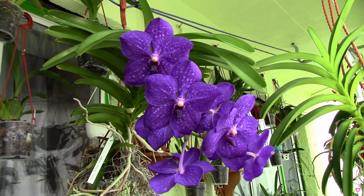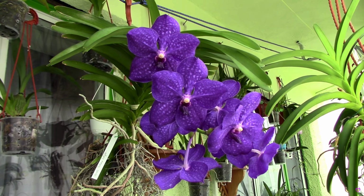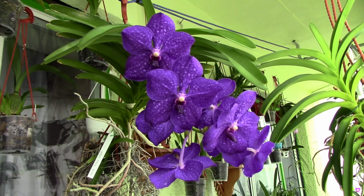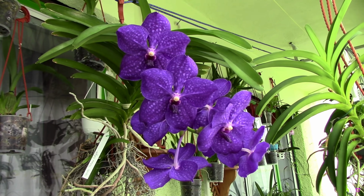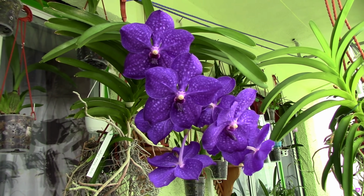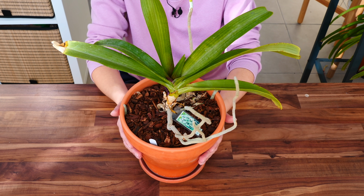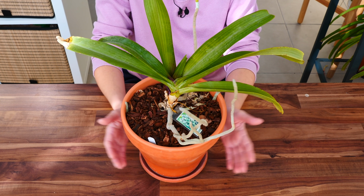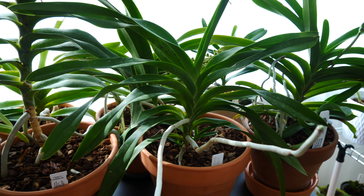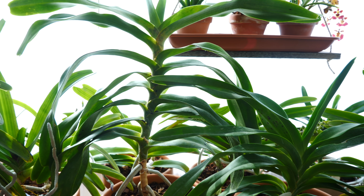Unless you actually live where these orchids are coming from and you can put them on the tree and just forget about them, we're gonna have to invent a little bit of a system, a little bit of a setup for them. Even if we keep them hanging bare-rooted from our window, it's still not very natural, but hey, it is what we need to do. And if it works out, that's great. Are there inconveniences? Yes, absolutely. When I'm going to repot this orchid, I'll have to be very careful how I detach it from the actual pot. But if I'm careful and I soak the roots properly, I think it's gonna be okay. I'm also gonna choose a time when the orchid is actively producing roots so I minimize a little bit the shock.